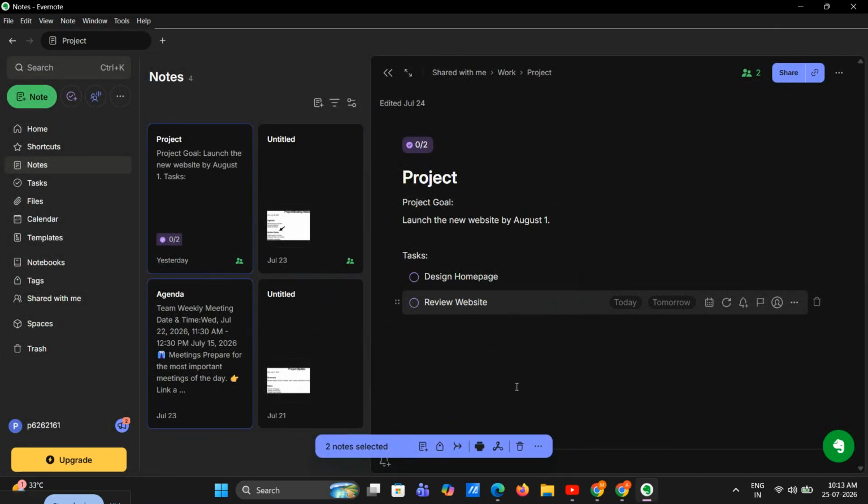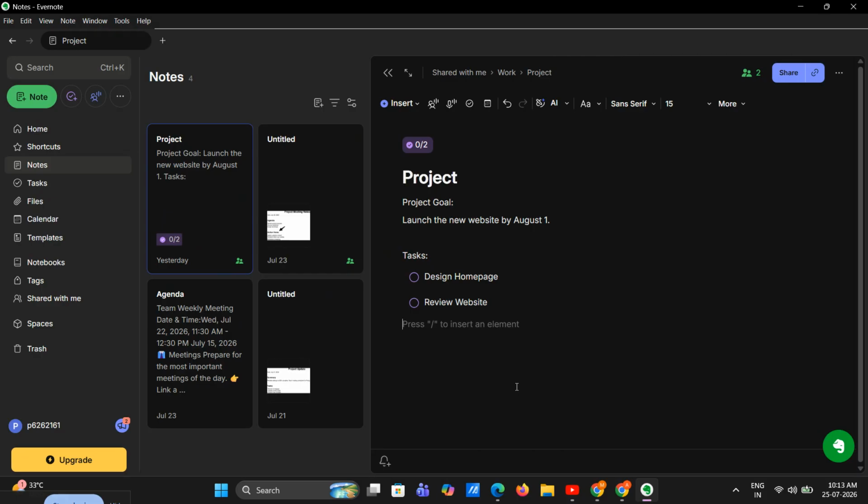If you're exporting a lot of content, it's a smart idea to organize the files into separate folders so they're easier to find later. You can also rename the exported files so you know exactly what they contain. A quick tip before we finish: if your goal is backup, ENEX is usually the safest option because it preserves more of your Evernote structure. If your goal is simple viewing or sharing, HTML may be more convenient, so choose your format based on what you want to do with the notes after exporting.